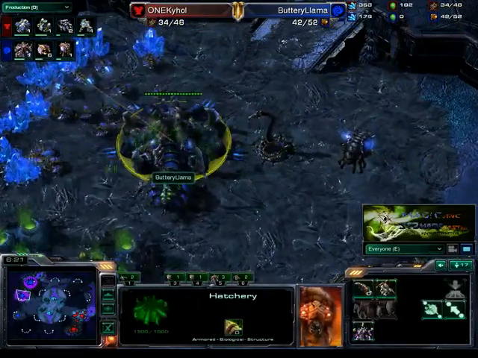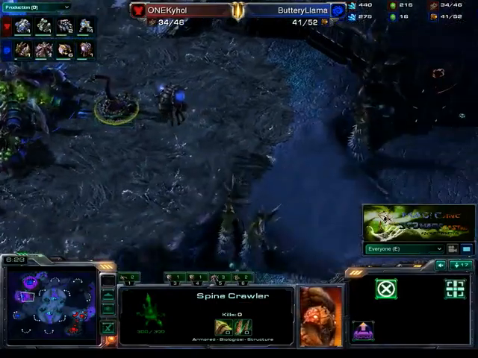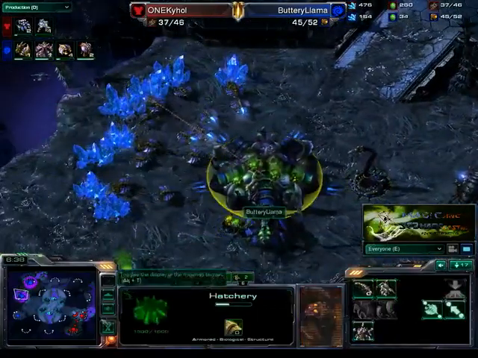Even putting out a spine crawler in case there's some kind of fancy business with Marines and whatnot. Against Hellions, this one spine crawler is really not going to do too much. The Hellions will take some extra damage, but the Hellions can quickly just pass right by and do a ton of damage, so you've got to be careful of that.